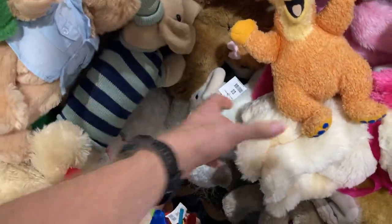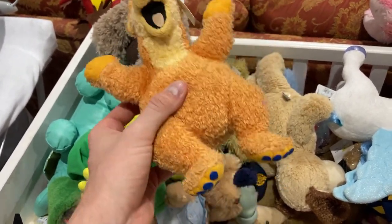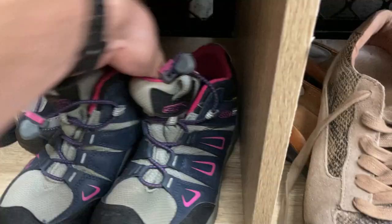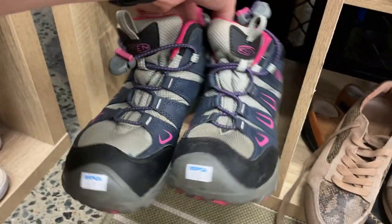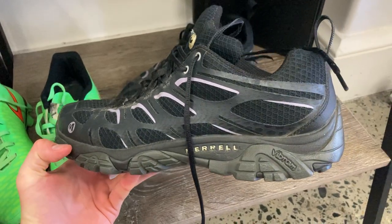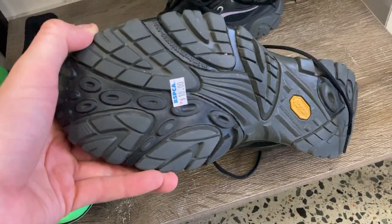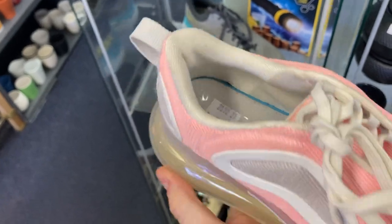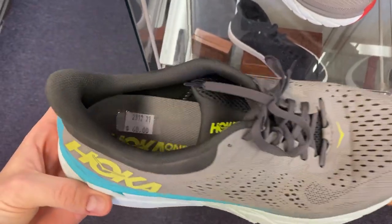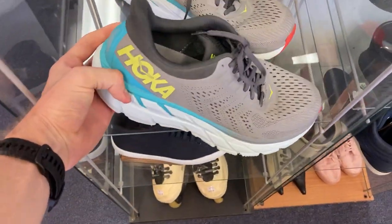The plush section — I found Bear in the Big Blue House, goes for $5. Let me know in the comments if you used to watch that one growing up. Also jumped into the shoe section — for $8, the brand is Keen, these shoes are in like-new condition, size 4, and I don't typically buy the smaller sizes but let's give it a go. Another really good hiking shoe brand, Merrell — $10 purchase price, I'm going to pick them up. Then there were Hoka One Ones — almost my favorite shoe to find in the thrift — $60 price point, so unfortunately I couldn't move with them, but they're just such good shoes.